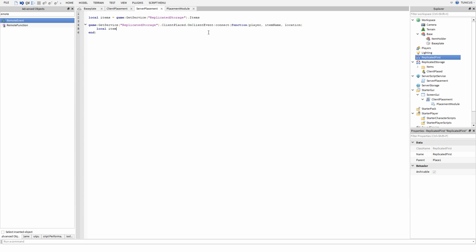Say local item equals items:FindFirstChild(item name), and if item then. So we want to check this actually exists, hence the reason why I used FindFirstChild, because the client could send anything they wanted here, you know? Their item name could be banana, and the server would have no way of knowing. So just for the sake of security, we're going to check that it actually exists first.